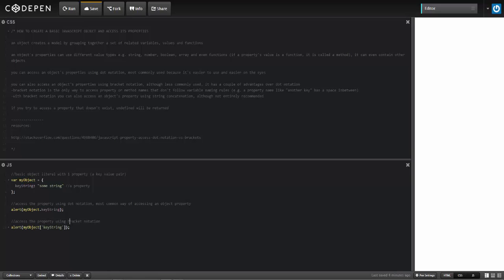The other way to do it is to use bracket notation right down here on line 10. It's a bit similar. The difference here is obviously there's no dot, so it's not using dot notation. It's bracket notation, with an opening and closing bracket following the reference to the name of the object, my object, and inside of there is the name of the key for the property that we want to access, surrounded by single quotes. Now when I run this, we're going to see some string for dot notation here, and then we're also going to see it again for bracket notation.